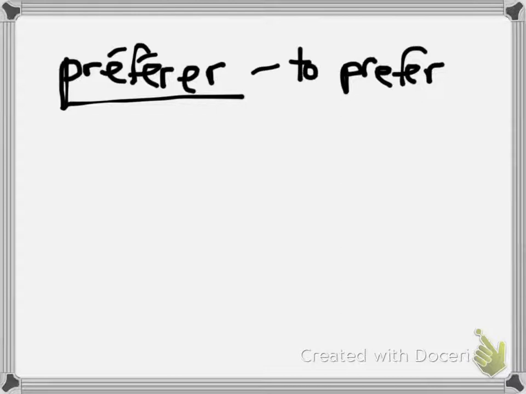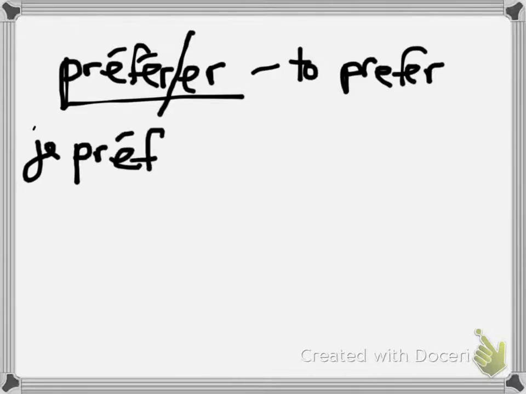Another stem changing verb. We have the verb préférer, to prefer. In this case, the stem is everything but the ER. And notice that our stem has two accent aigus on it. However, when we conjugate this, when we change the stem, this time we don't add accents, we change the direction. So we turn the accent aigu into an accent grave. We have the ending. And it's the second E right here.